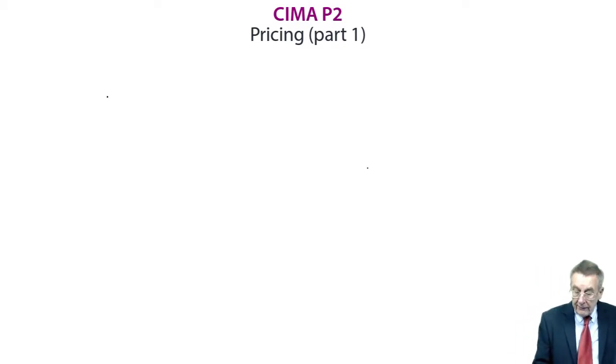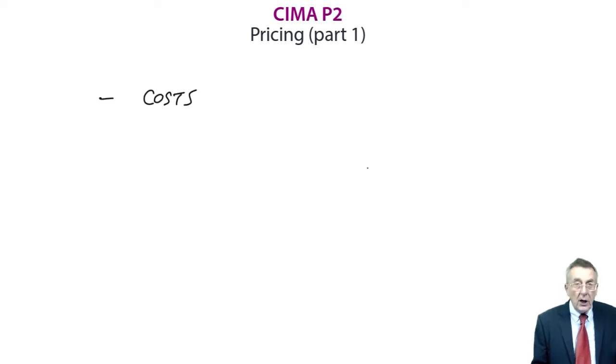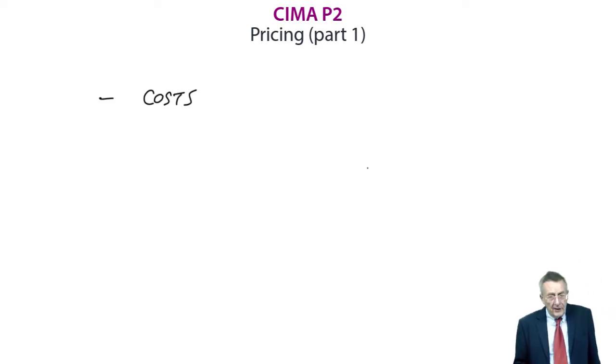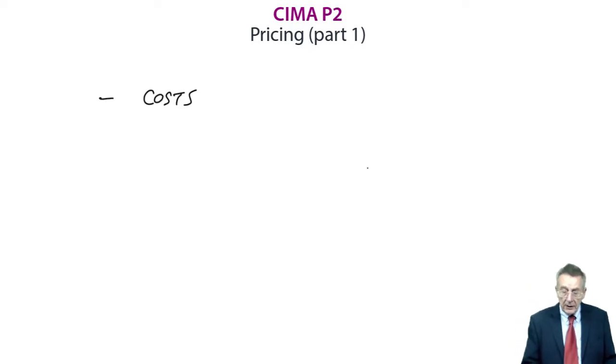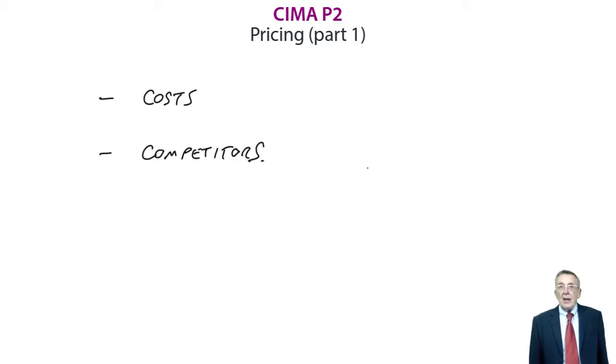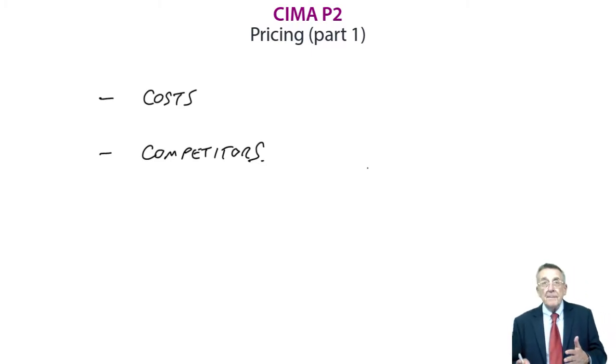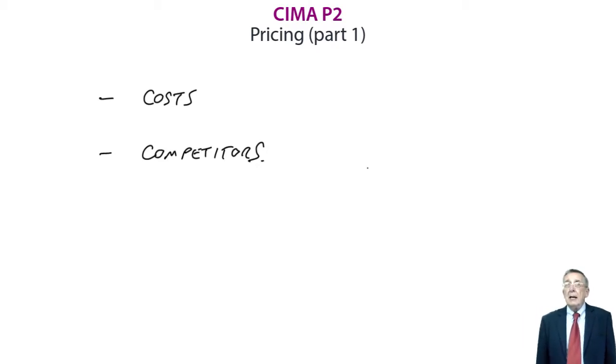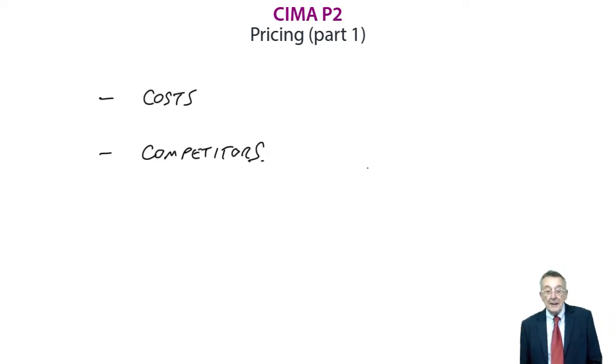Paragraph 2.1, if you like, the 3 C's. We need to consider costs. Obviously, not always, but in any normal situation, you want to make sure that you're selling at a price higher than cost in order to be profitable. We need to consider competitors. If we have competition, then if we're selling at a price higher than our competitors, clearly there's going to be problems unless we can convince people that our product is better than the competitors.